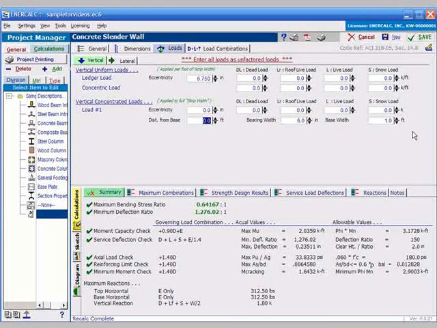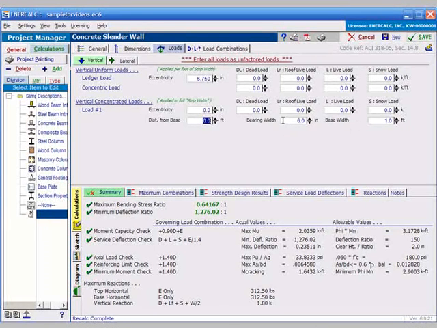Bearing width and base width, that describes how the load is spread out along the in-plane length of the wall. Most people assume that a point load is spread out with an application angle of 45 degrees on each side of the bearing width. That may or may not be true. You may be trying to have a 36-inch width strip with a load applied 12 inches from one edge. So you'd want to do some more definition here.